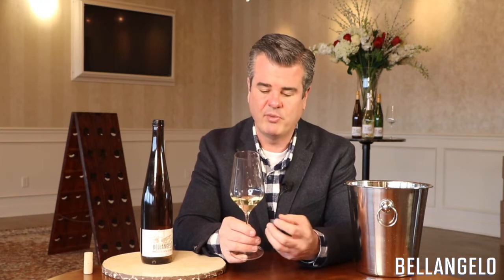Immediately, the thing that strikes me on the palate is just how broad this wine is. We're talking about a Riesling that has relatively low alcohol, but the combination of the fruit, the vintage, and that kind of autolytic factor of having a chance to spend time with the spent yeast has really broadened it out. I wouldn't usually expect a Riesling that's only 11.5 to have this much sort of palate density, but time is doing this wine great favors. But right behind the palate density, the thing that strikes me is we've got this sort of lemon zest. We've got this kind of bright, fresh, apple crisp flavor to it.